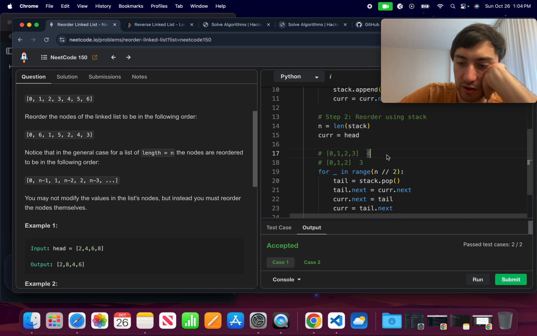Integer division is going to go into 2 and 1, okay, just like we had last time when we were doing it.